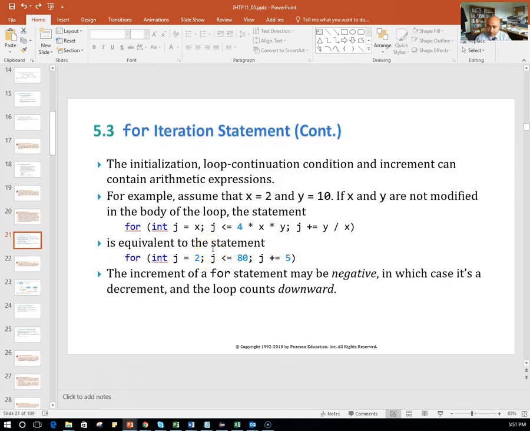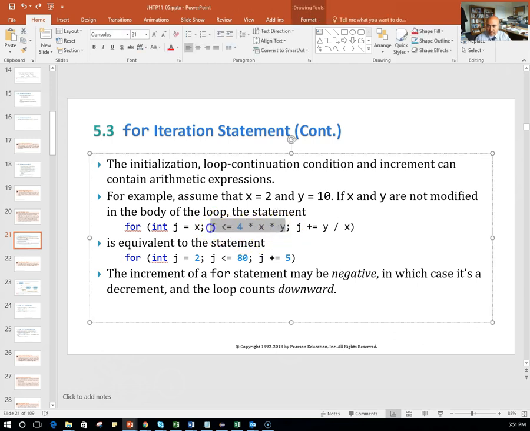Here is another for statement. In here it's trying to show you that you can initialize your values as j = x, but then you have this condition j <= 4 * x * y. So this is where they're doing a condition, but they also have a little bit of math built into this, and that is also going to be acceptable for Java.